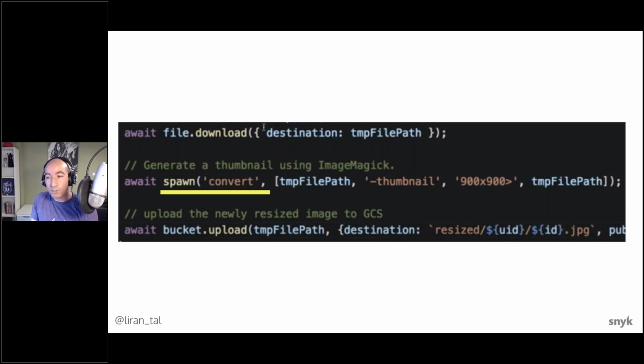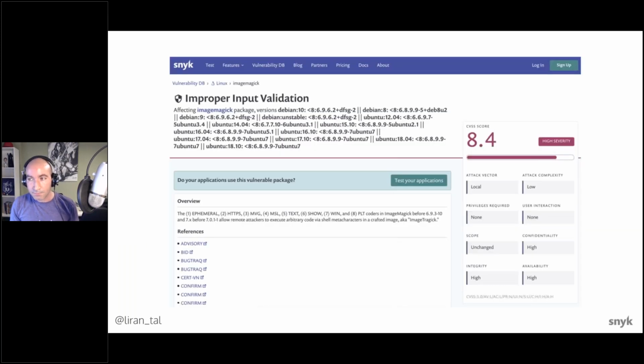This is an okay workaround to do those kinds of things off the main thread for the event loop. Except what happens is, indeed, ImageMagick has vulnerabilities. It actually has tens of vulnerabilities, and they span different distributions, as you see here, because a lot of distributions just bundle this. It's a very popular one. It has existed for years and decades.